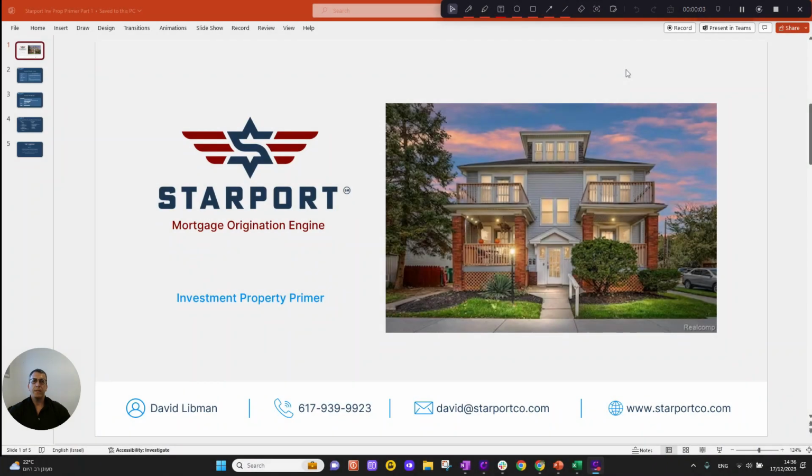Today I'm going to give you a deeper dive, kind of an introduction and a primer to investment real estate. Sometimes if you haven't been involved in commercial real estate and investment property, and even if you have, as you get into larger and larger properties, there can be some differences between residential and even the smaller properties. I would consider anything below 5, 6, 7, 8 unit multifamily or a small commercial property that's less than $2 or $3 million. They begin to operate a little bit differently than the larger properties do.